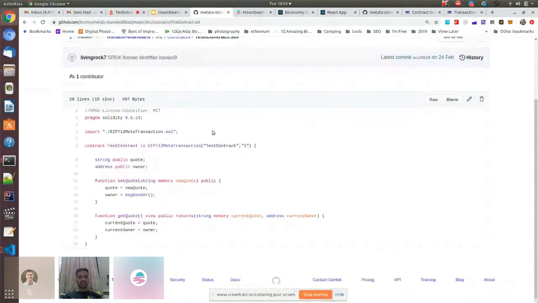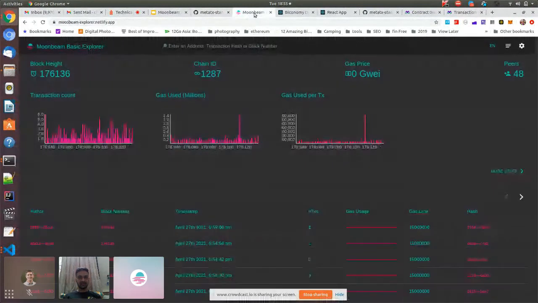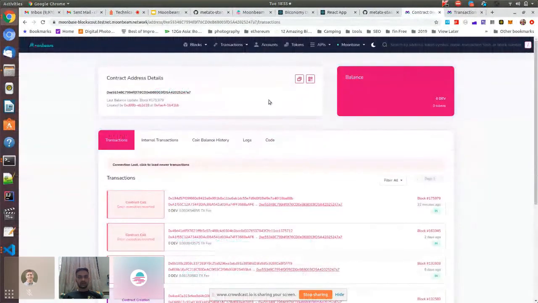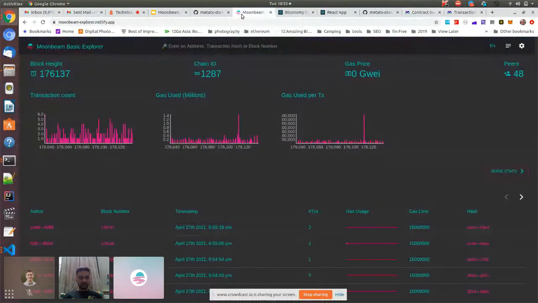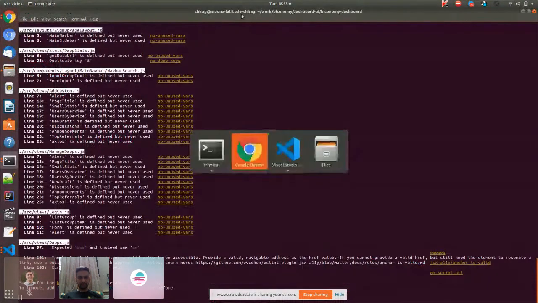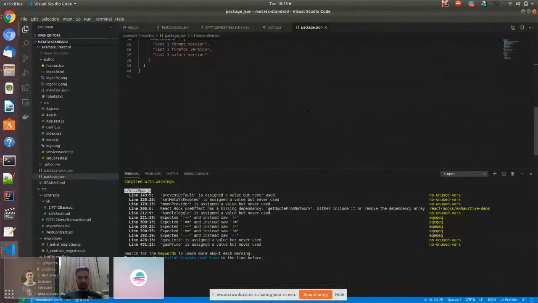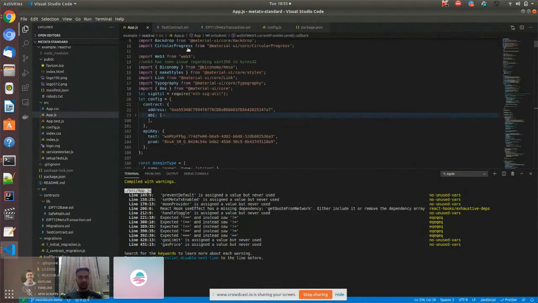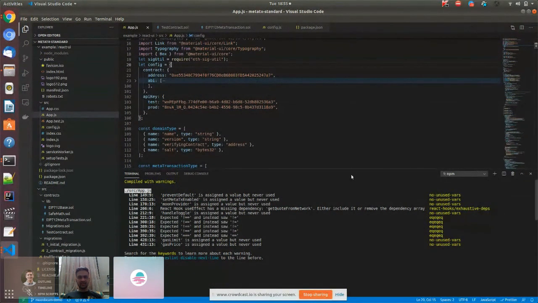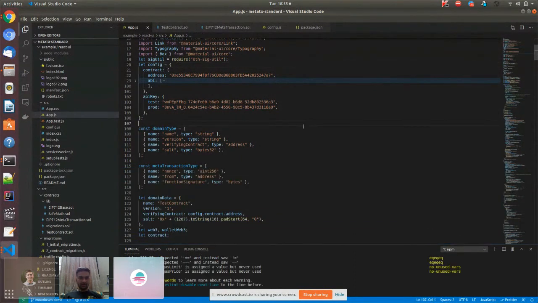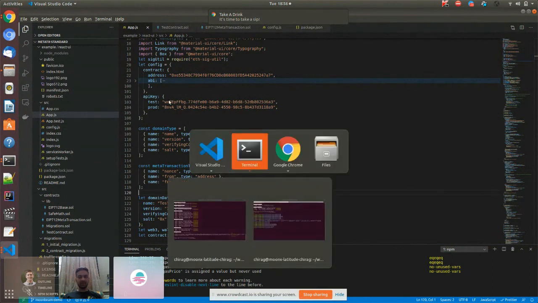So once I have made these changes in a contract for Moonbeam, it is super easy. You can use Remix or any tools that you have been using, Hardhat, Truffle, and you just redeploy your contract. So I have deployed this contract here on the Moonbeam Alpha testnet, and now I'm going to show the particular user interaction with this. As I mentioned, these are my contract artifacts here: there's a contract address and the API key. Once you register on the dashboard, you get the API key.